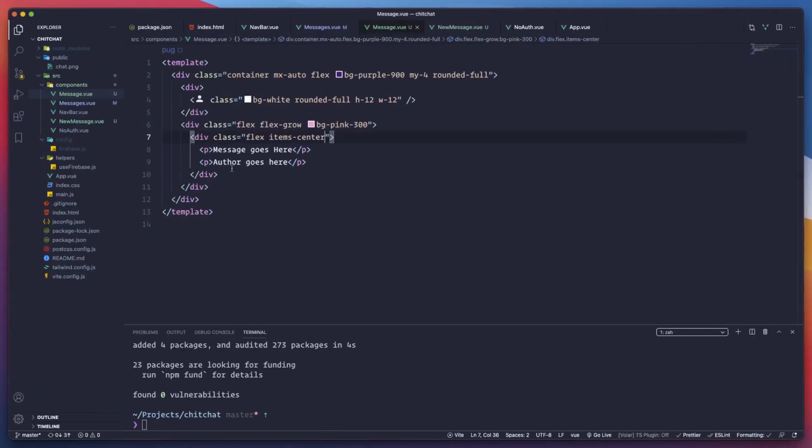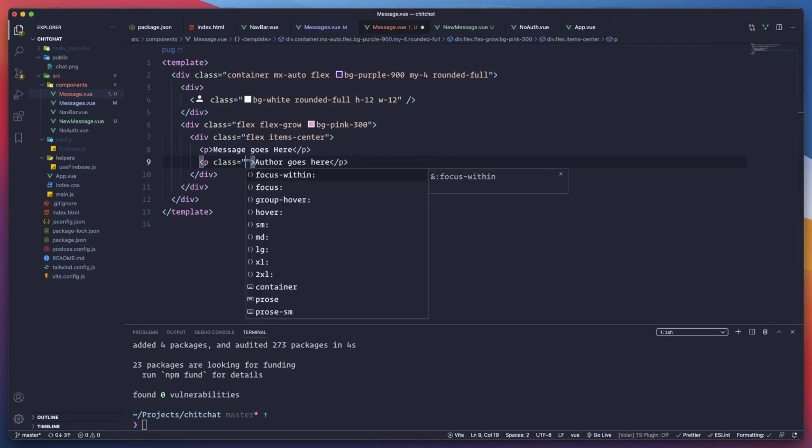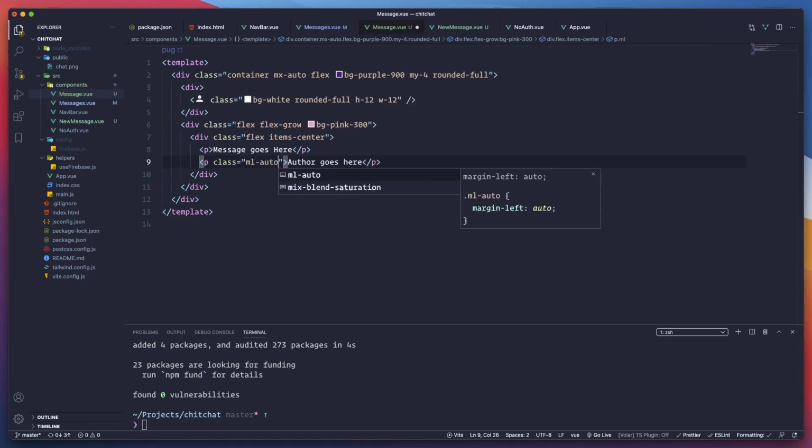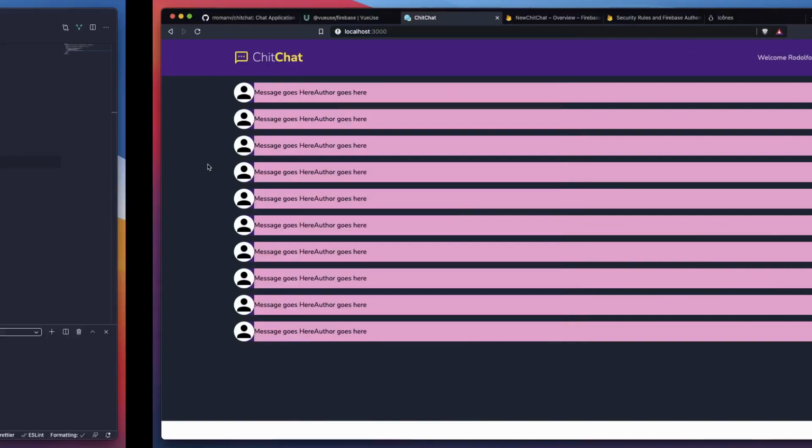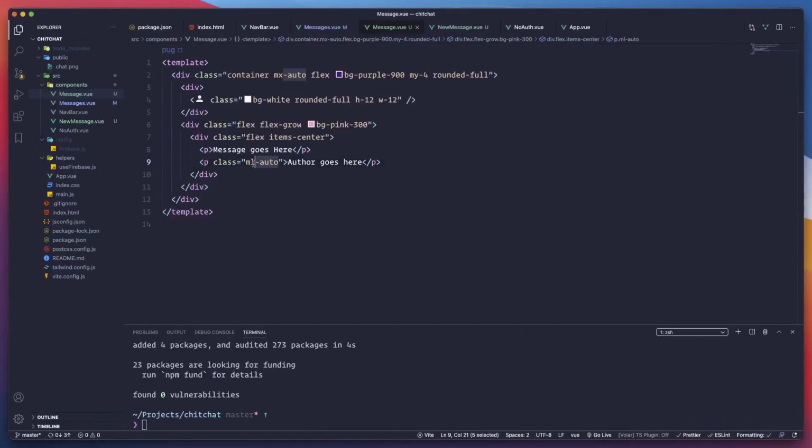Now I want to separate those. How can I separate those two elements from here? I believe the simplest way will be to make a class to this and do margin left of auto. Nope. What else can I do? Well, let's make this text a little bit bigger.